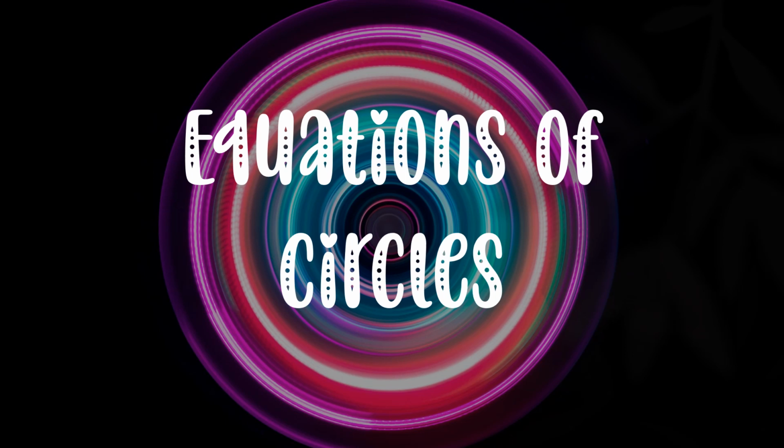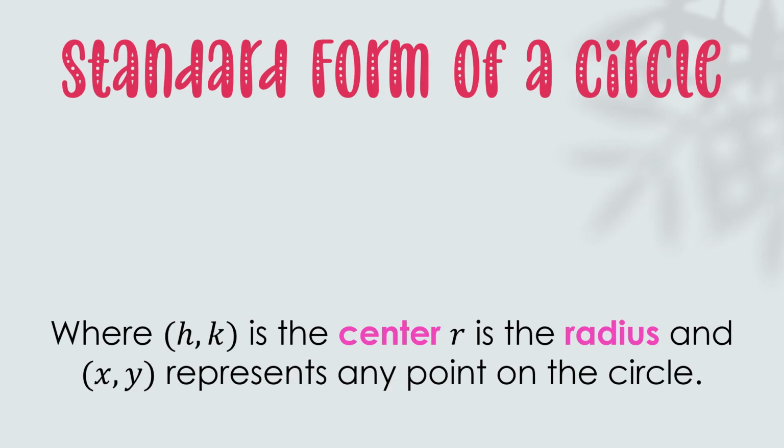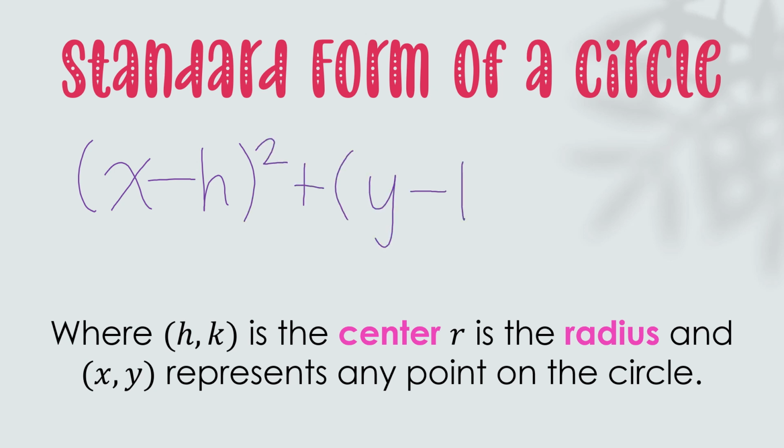The equation of a circle can be derived from the distance formula and from the Pythagorean theorem. So when you look at this equation, you're going to realize it looks very similar to our distance formula, just slightly altered to be specific to circles. So the standard form for a circle is given to us by the form (x - h)^2 + (y - k)^2 = r^2.